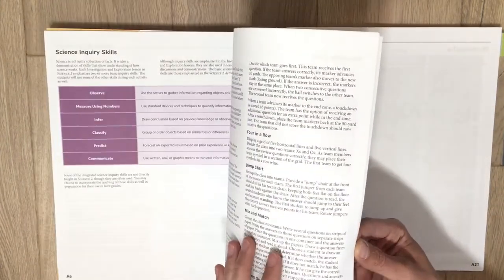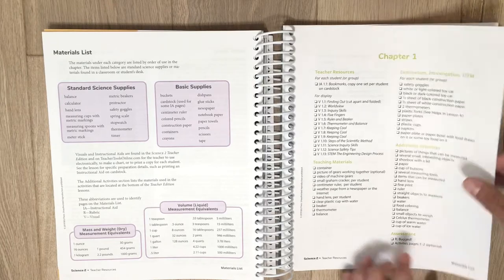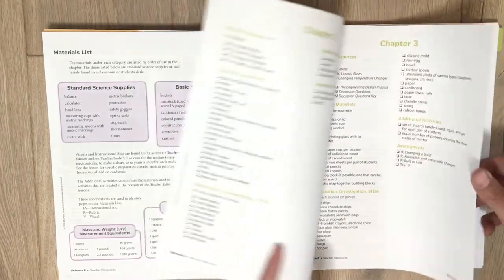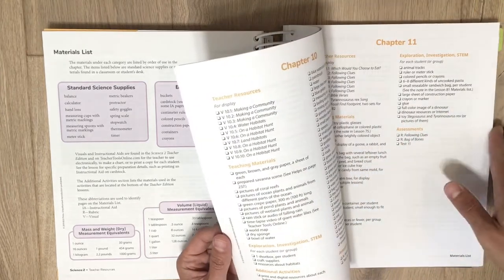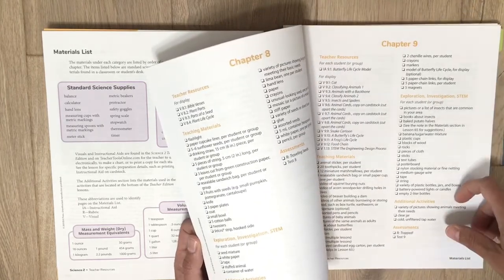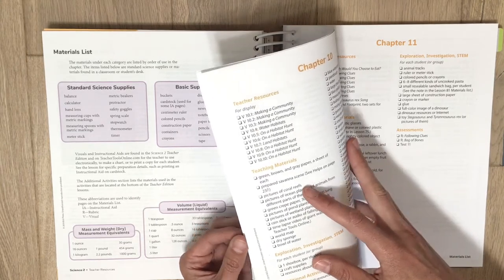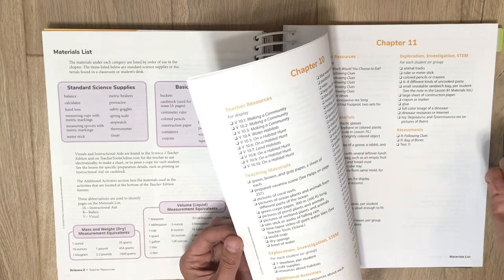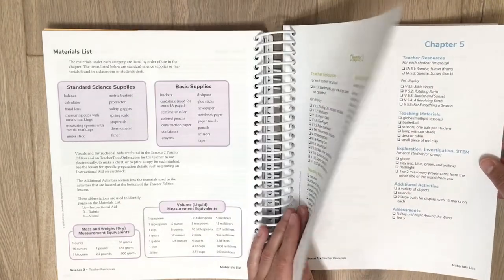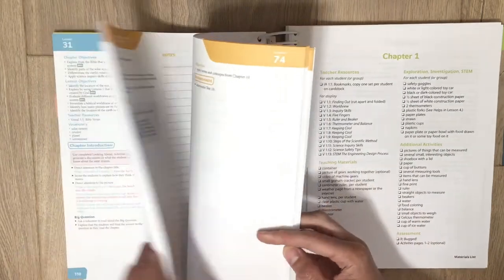The materials are organized by chapter, which is really nice — you can gather everything you need for that chapter and have it handy, then pull things out as you need them. I've gone through all the chapters to make sure we had the materials around the house; if not, I ordered them. Some things are marked because we'll need them later on — for example, they'll be learning about tadpoles and butterflies, so I might order some caterpillars or tadpoles so we can watch them grow. It's nice that it's all right there so you don't have to go lesson by lesson.